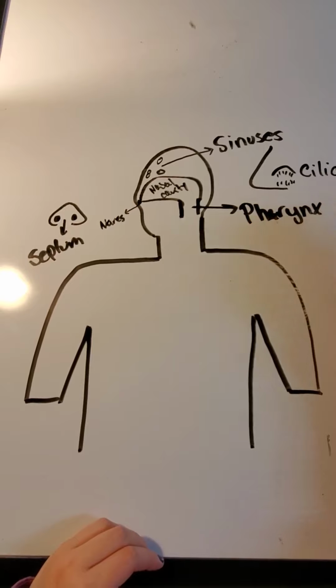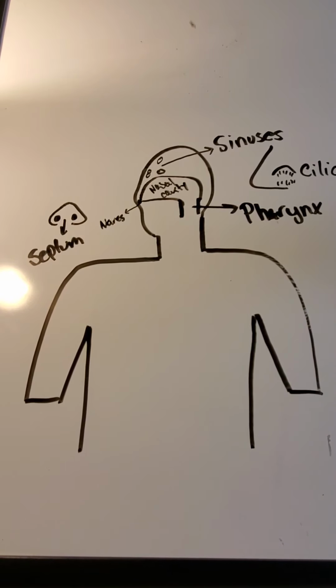So we have the pharynx. So this is the fancy way of saying your throat. It's basically a common passageway for food and for air. So when we swallow, eventually food goes one way and air goes the other way. At this point, it's still all coming down in one way. So this is just a common airway for food and air to come in. It's about 5 inches long.